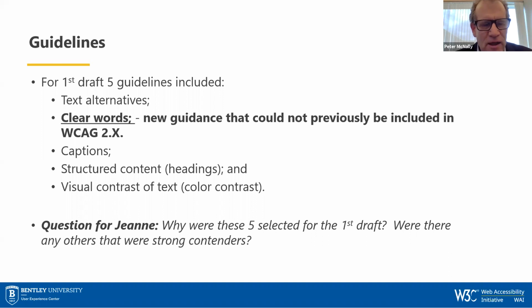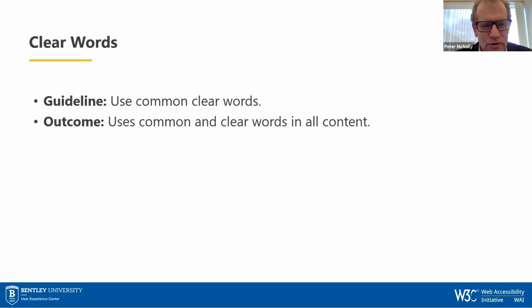And I think as UX folk, we've all seen examples of bad labels, bad text on web pages, and I think for everyone, this is a critical issue. So for clear words, I'm going to go over an example here of how these guidelines are structured. So the guideline here is use common, clear words.